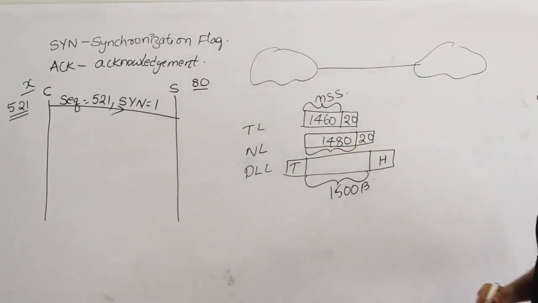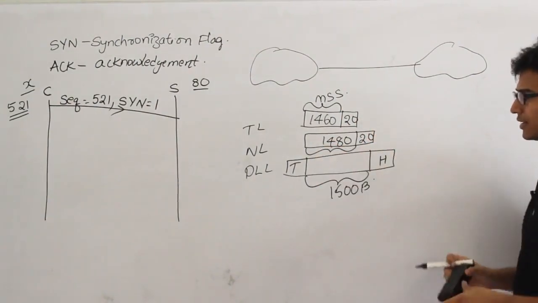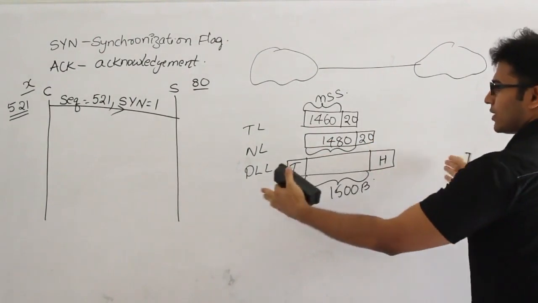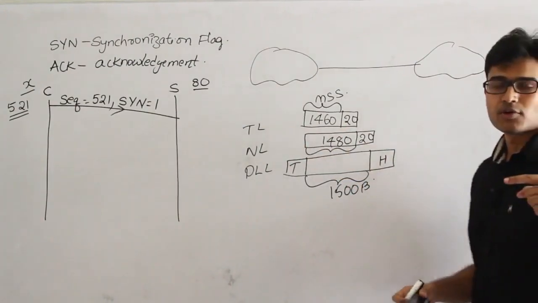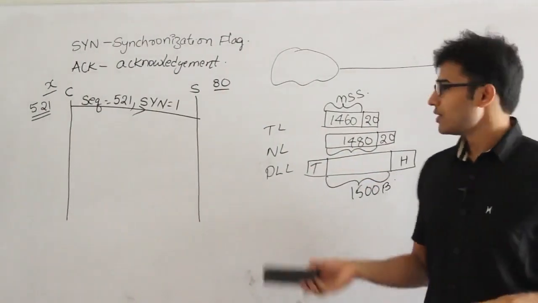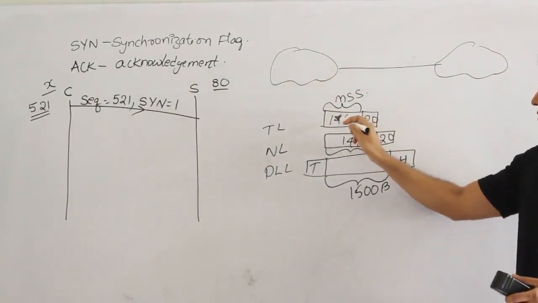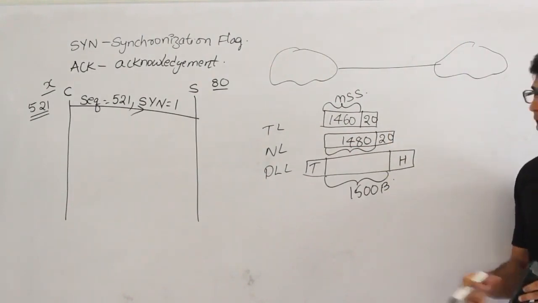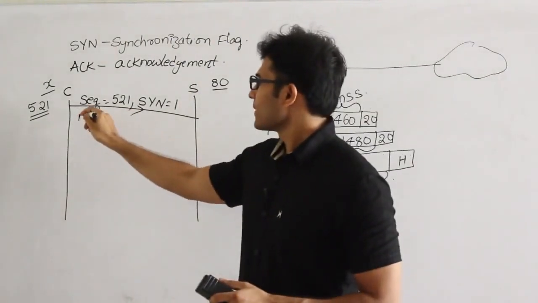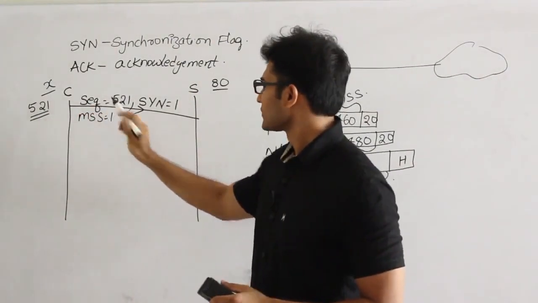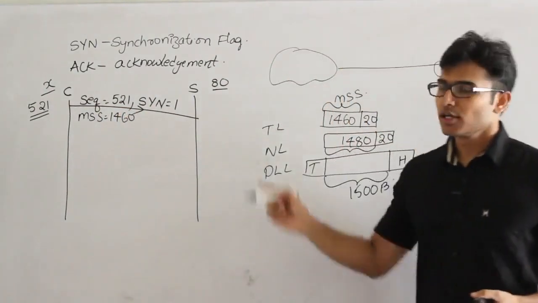So how did we get the maximum segment size? That depends on the maximum that the network layer can carry and the data link layer can carry. In case the data link layer can carry any amount, let us say 1 GB or 2 GB, then the bottleneck is going to be the network layer. You please refer to the concept of segmentation and fragmentation in order to understand it better, right? So let us assume that in your network you found out that the maximum segment size is 1460, and you should say that in my network I am comfortable with a maximum segment size of how much? 1460. That is what you are comfortable with. You are telling the other side.